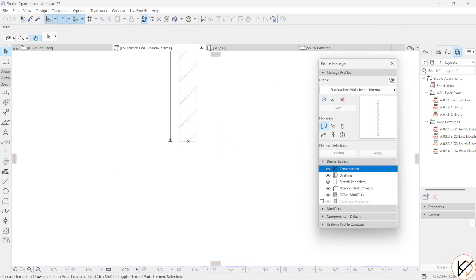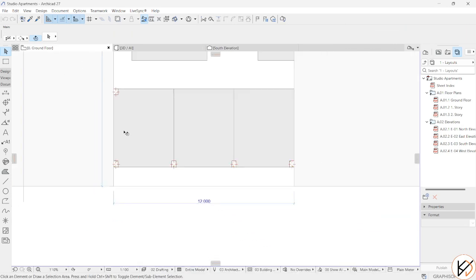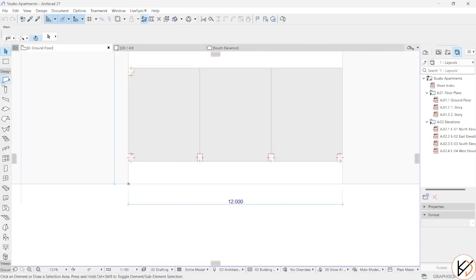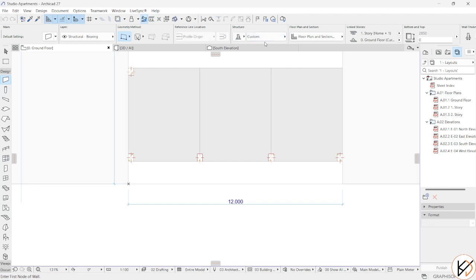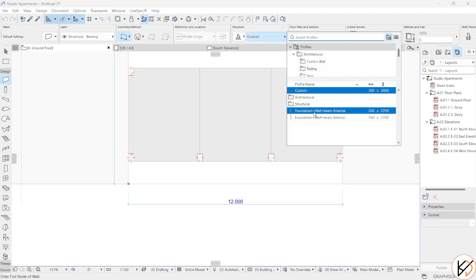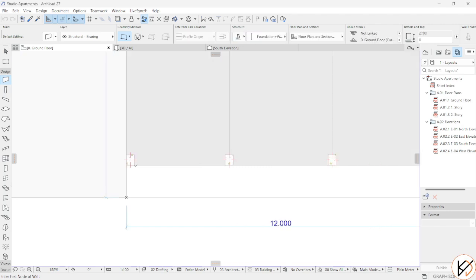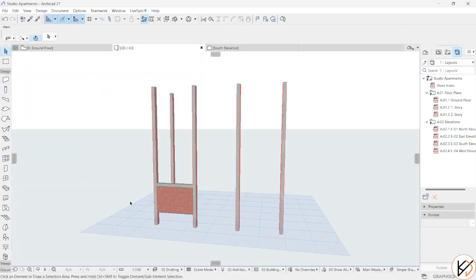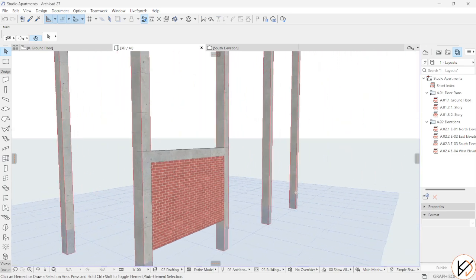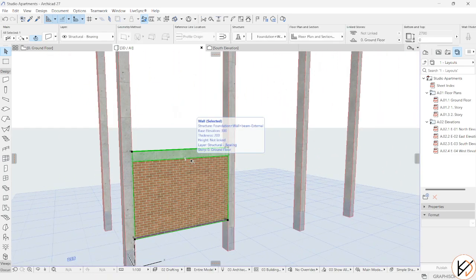Very good. So when we go back to the floor plan, and we take the wall, which is the custom wall, and it is external, and I draw my wall over here, and I draw it back there. When I go to the 3D, this is the kind of wall that I have, but it was supposed to have the foundation.